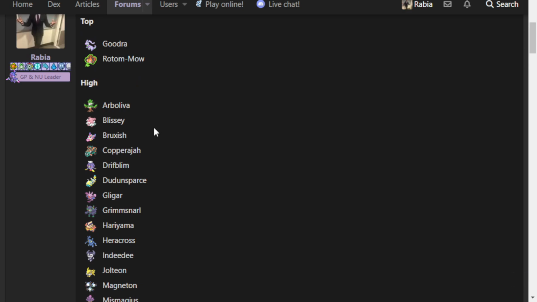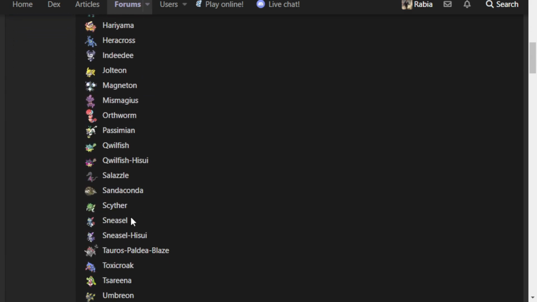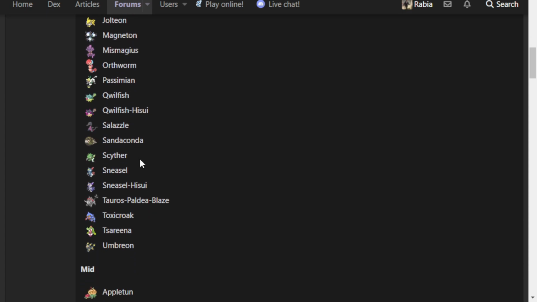You'd rather be able to flip the script on Bruxish, which is, frankly, the best physical Scarf in this tier at this point. And again, we can talk about other pivot competition. Rotomo remains better. Bruxish is better. Jolteon doesn't have to lock into a move to be super fast. It's sort of the Aerodactyl, you could say, of this tier. Scyther, same story. Does not need to be Choice Scarf to be relatively fast.